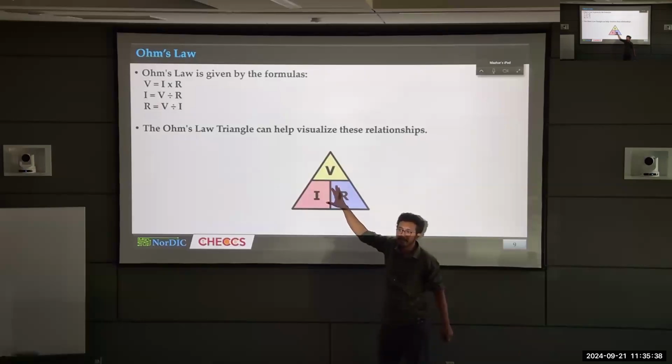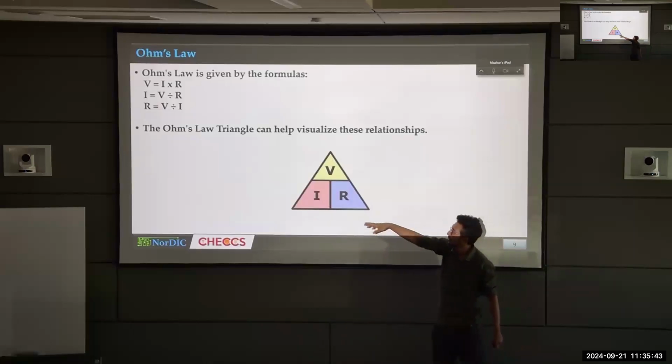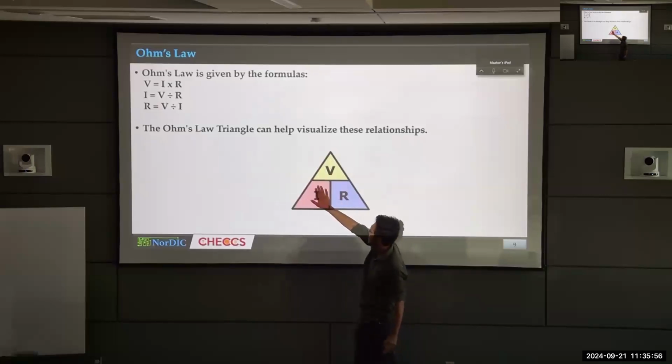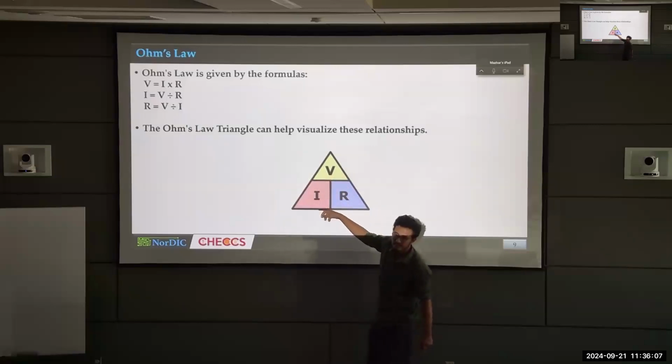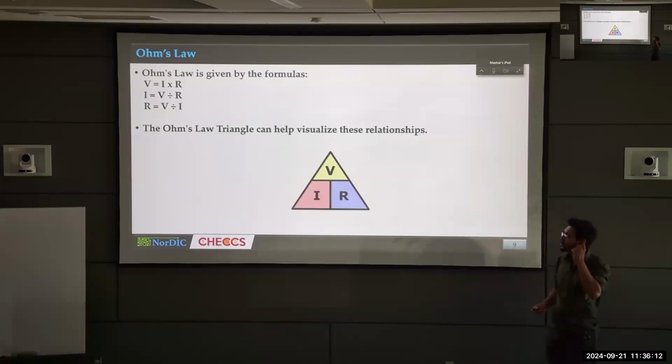So do you get it? That is what the picture is trying to help you with visually. If you want to find the voltage, you see where the current and resistance are side by side. How do we typically write that in mathematics? Multiplied, right? IR. So V equals IR. What is I? I is basically V on top of R. And what is R, or resistance? Resistance is basically V on top of I. So this is just a visual aid to help you remember how these three things are related.